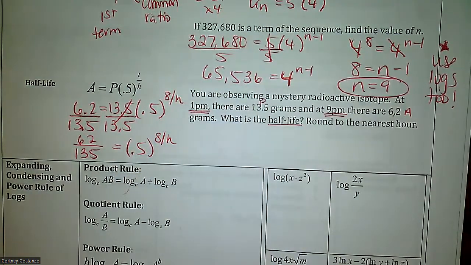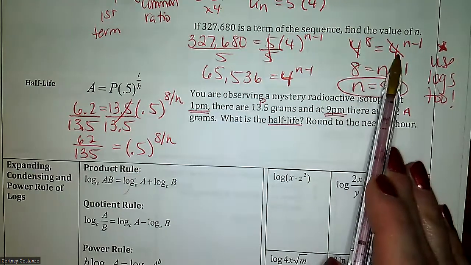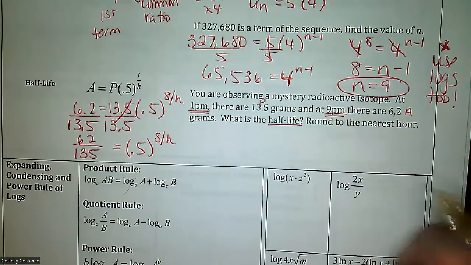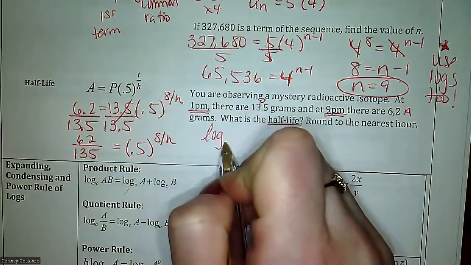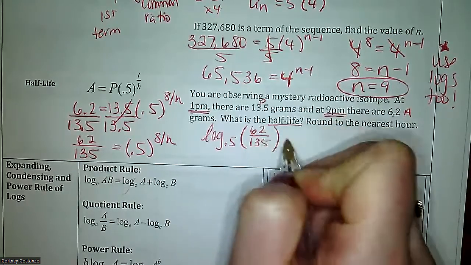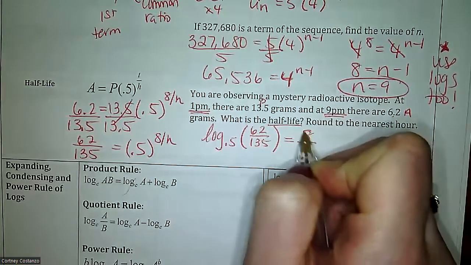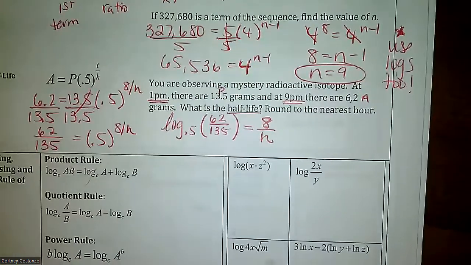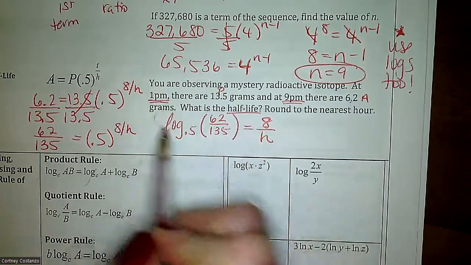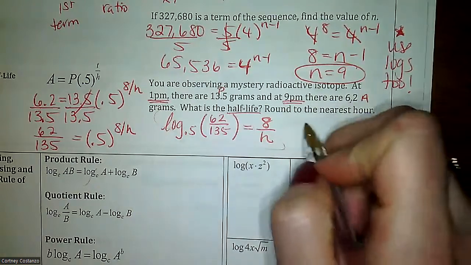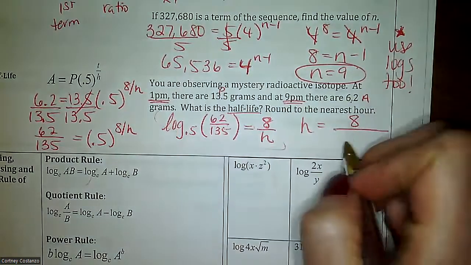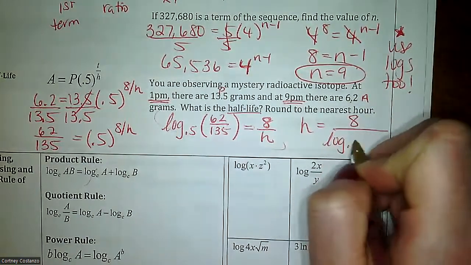Now, in this instance, I can't get common bases and drop the bases like I did on the previous question. This is where we're going to have to tap into logging both sides. If you remember how to BAP, this is log base of the answer, which happens to be this fraction, equals the power. So we have log base 0.5 of this fraction equals this. We would have to cross multiply, which really ends up doing 8 divided by, and then this log swaps places with that H. So that's how I'm going to type it in my calculator.